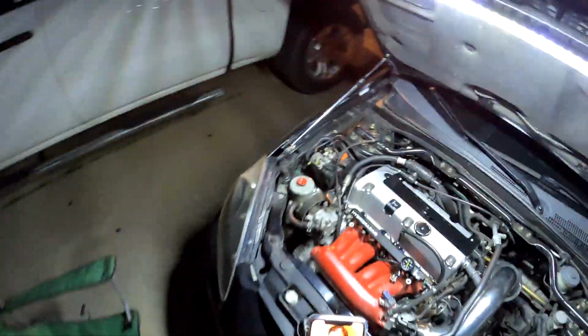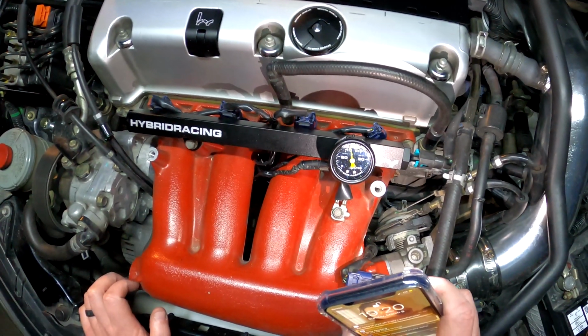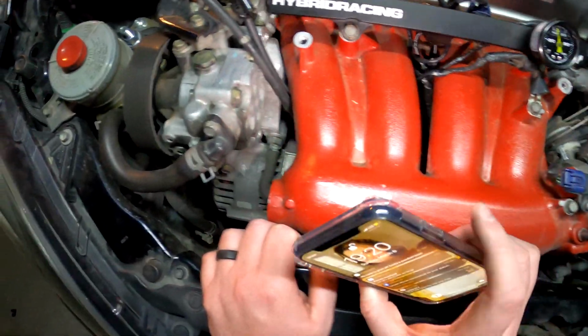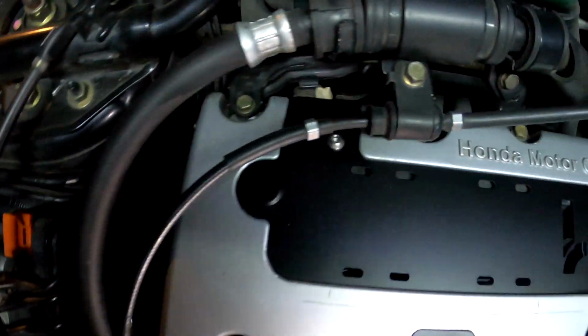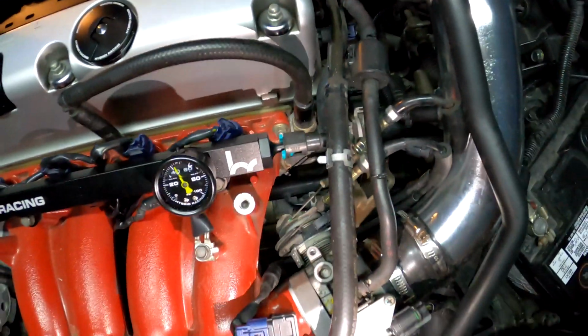It sounds good. Do we have any leaks? Nope, and it says that we have over 40 pounds of fuel pressure, which is really good. I don't see any leaks at all, which is awesome. Let's see if she'll start. Awesome.